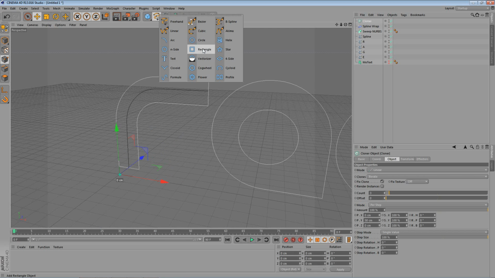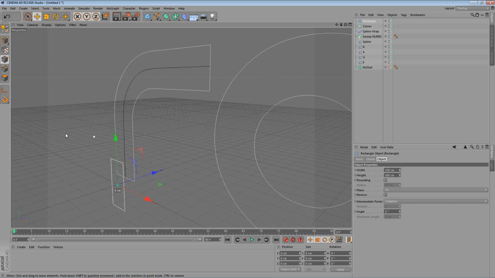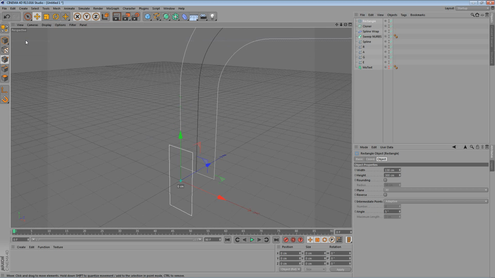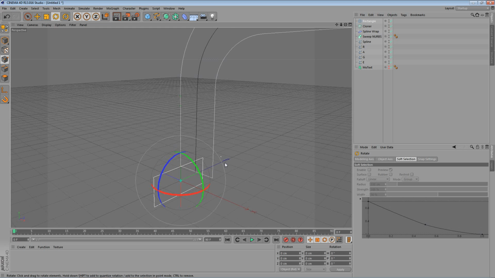So let's create a rectangle, maybe change its height to maybe 300 and the width maybe to, I don't know, maybe 130. Okay, and now let's take the rotation tool, hold down the Shift key to enable snapping, rotate it 90 degrees this way and 90 degrees this way, so it looks something like that.